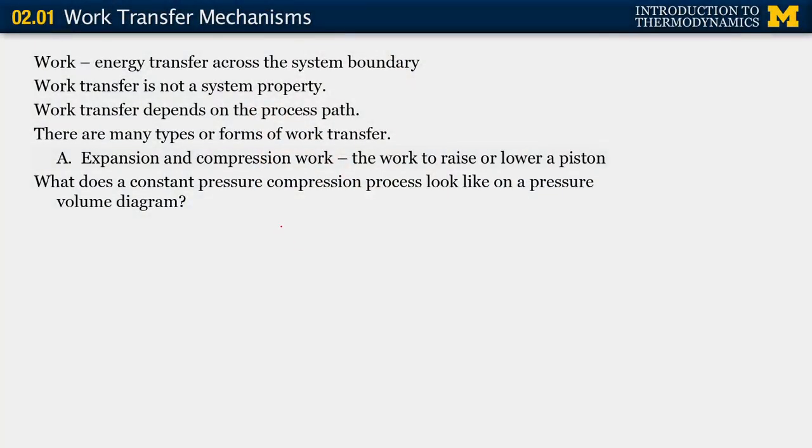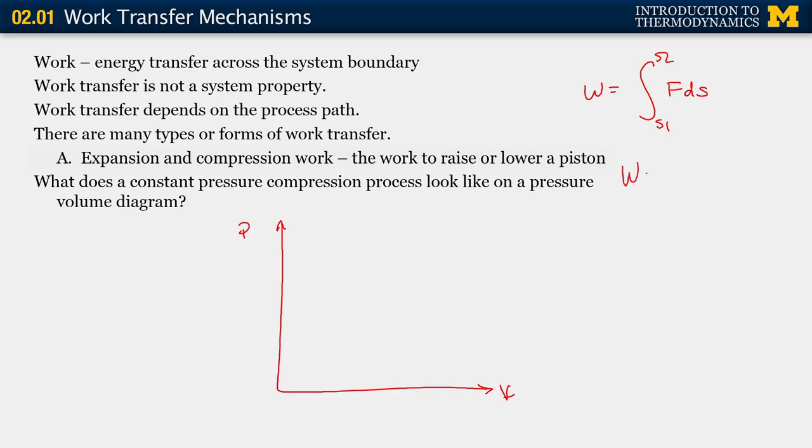Okay, so we talked about the PV diagram. And again, we said that work in its most general form could be expressed as an integral moving from one state condition to a second state condition. So that's S1 to S2. And the most general form of that expression is one where we use just some force times the distance that force is executed in that process. So from state 1 to state 2, force integrated over that process distance.